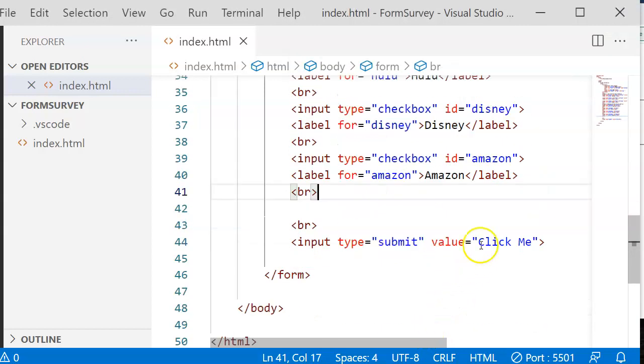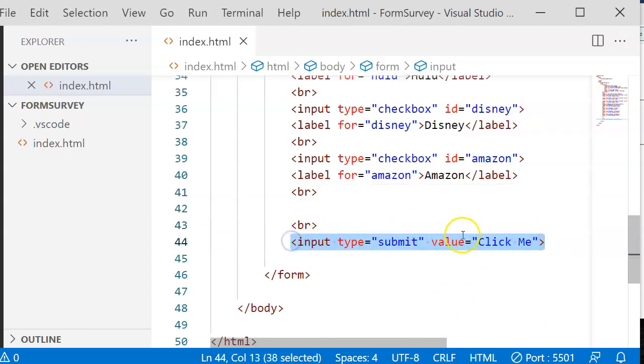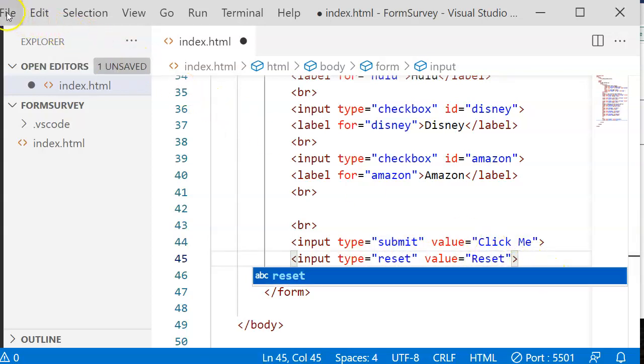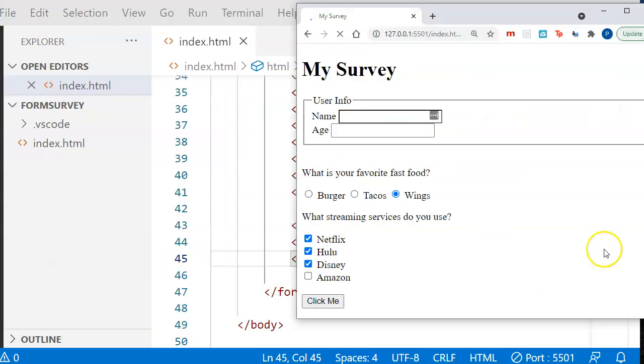One last thing, we're going to add one more button at the very end, which is going to be type equals reset. And it's going to say reset. And this is, again, a very special type that allows you to easily refresh your page. So if I've clicked something here, and I've got this and this, and I want to refresh this page, if I click reset, then it automatically resets. So the submit type and the reset type are very special in that way.